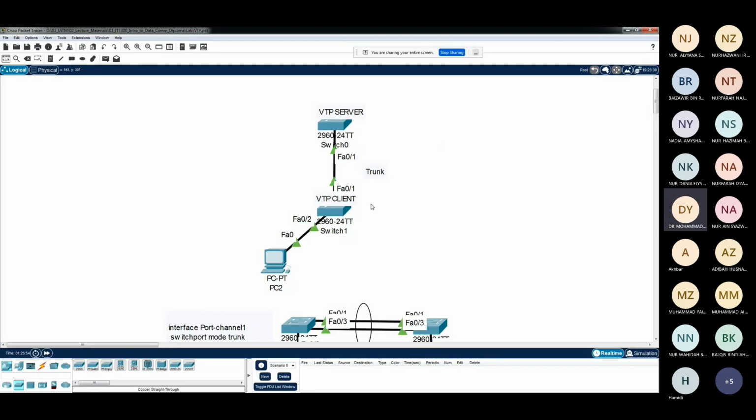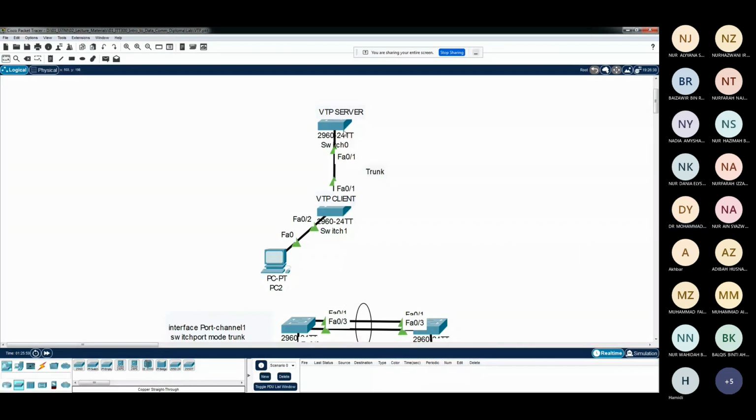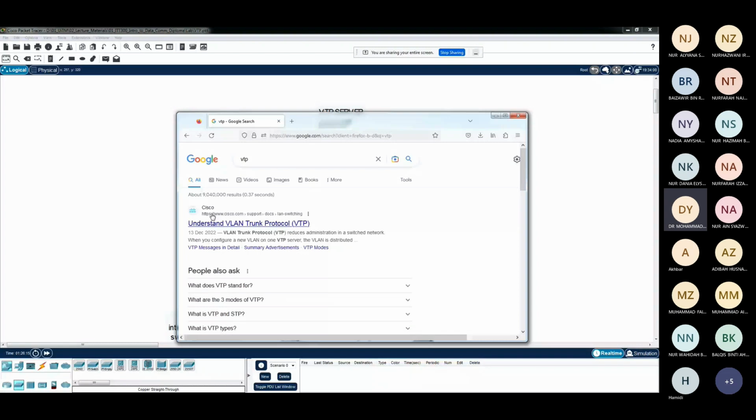So now I'm going to demonstrate another architecture. We call it VTP. Okay, so what is VTP? I have a simple link here from cisco.com to share with you.